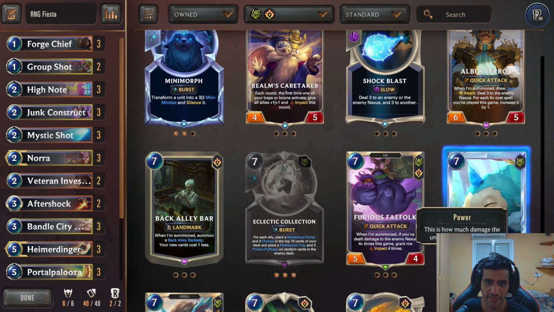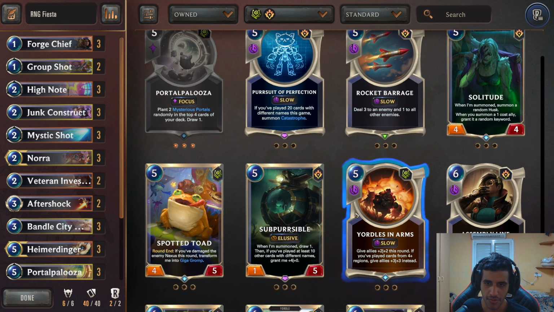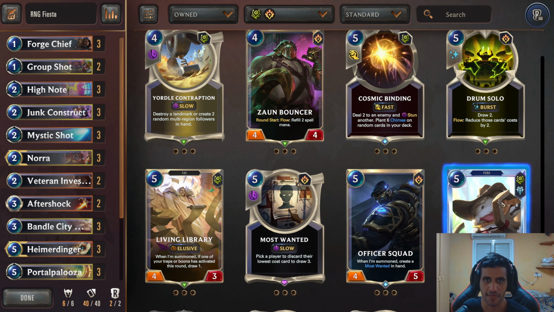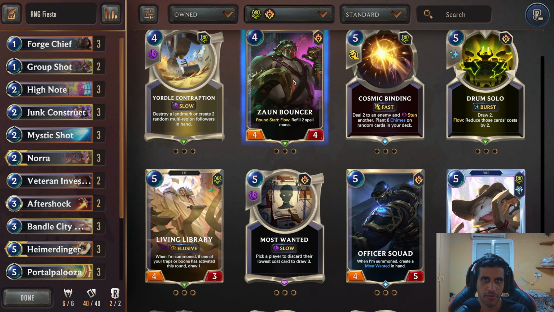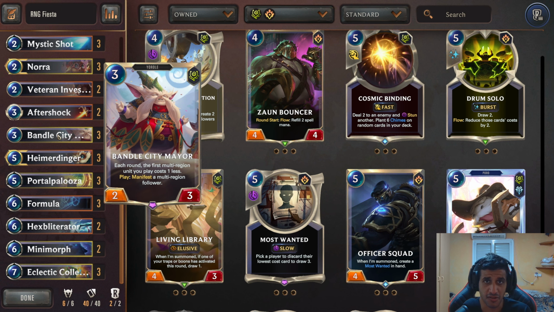So it's fantastic. If you want a high cost multi-region follower, you usually get this guy, actually, where is he? The 7 mana one. This one, the Furious Faithful. You either get him or you get the 5 mana Porsled. 2 fantastic cards. You want to see them, you want to get them. They're really good. And 2 cheaper choices, also good. You want to block, you want to keep the game stalling until you get your Eclectic Collection. You want to stall the game. So this card does it all. It does everything you want to do in this deck.